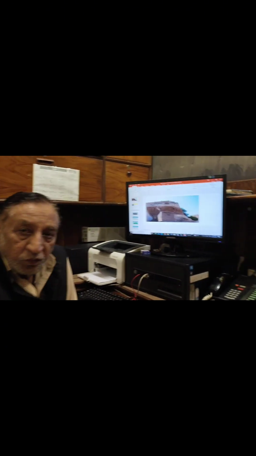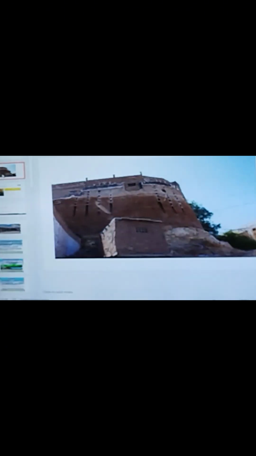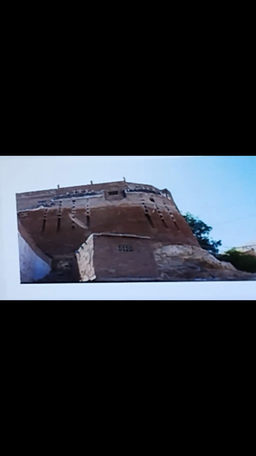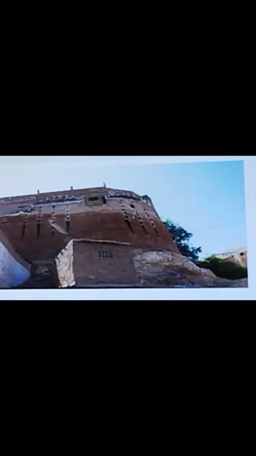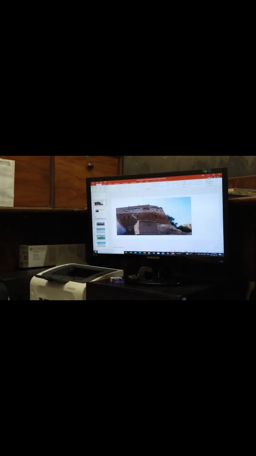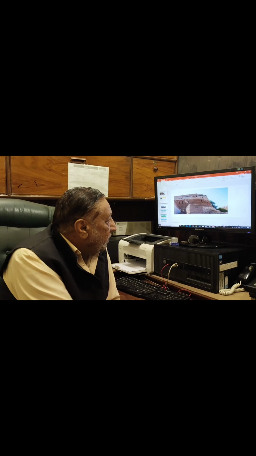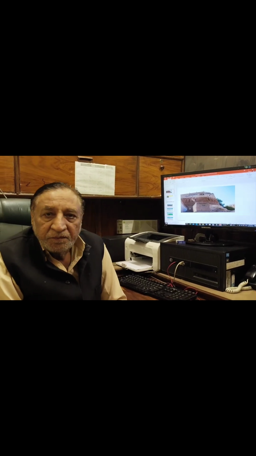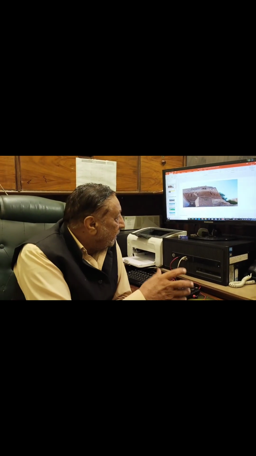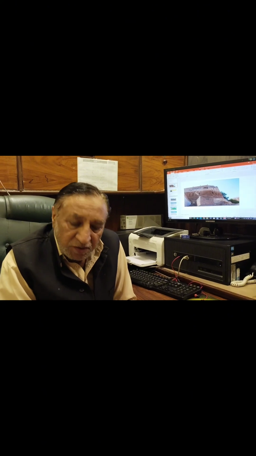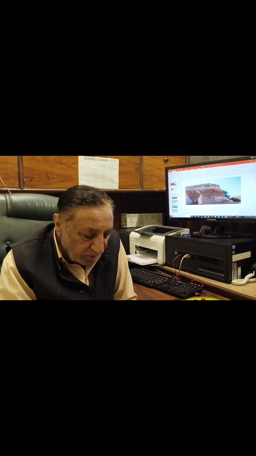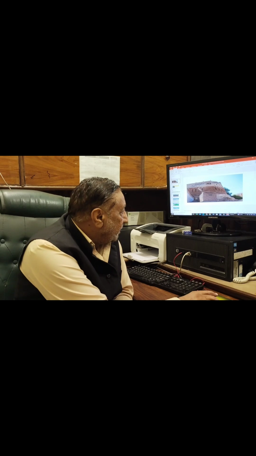This is the Hyderabad fort, and you can see that around the 1760s the Hyderabad fort was built, and the name of Hyderabad city was given by the Kalhora ruler, Ghulam Shah Kalhoro. This fort was basically founded by him and constructed in the heart of Sindh, and the Indus River is just a few kilometers away, or it is on the bank of the Indus River.